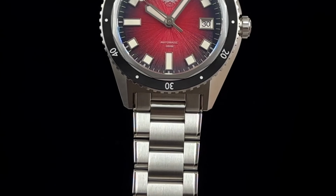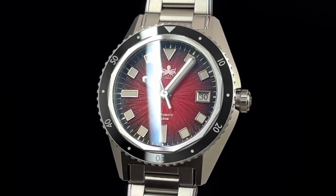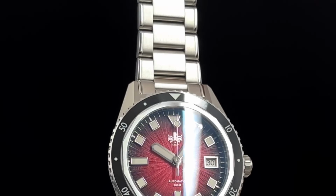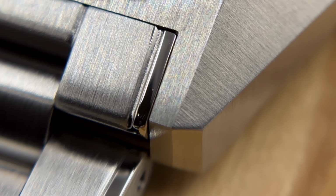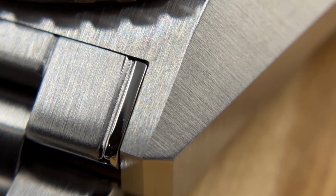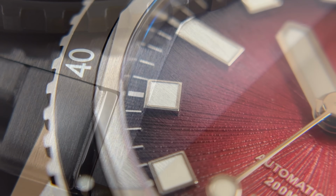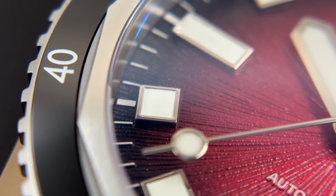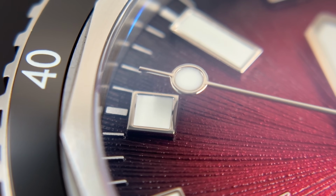Now, you may not be aware of this, but Phoibos were best known a number of years ago for their Submariner homage, the PY007C. It was one of the best subby homages you could buy for under sort of $300-400, but they've come away from making homage watches to produce much more original designs. Nothing wrong with that. Obviously, that's a really good step forward. But this latest one, well, there's a few design elements in this watch that are a touch familiar, aren't they?